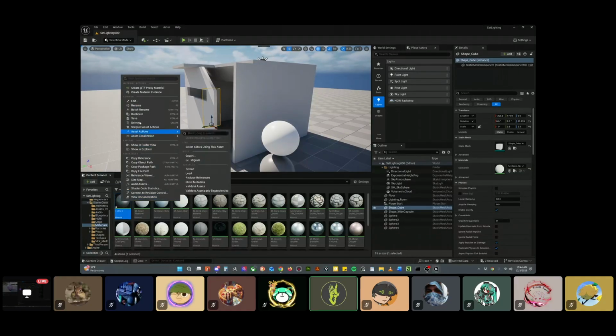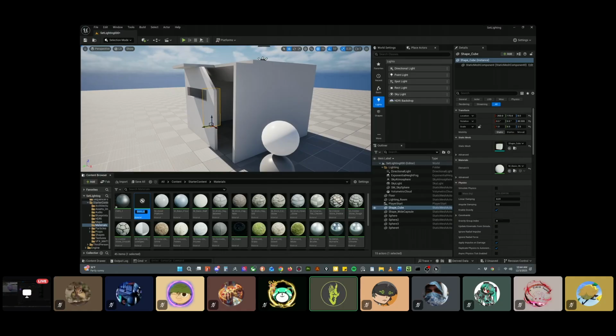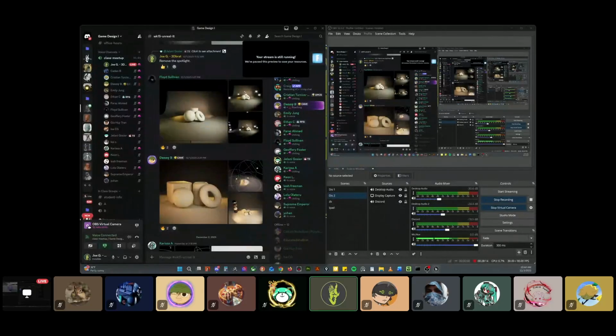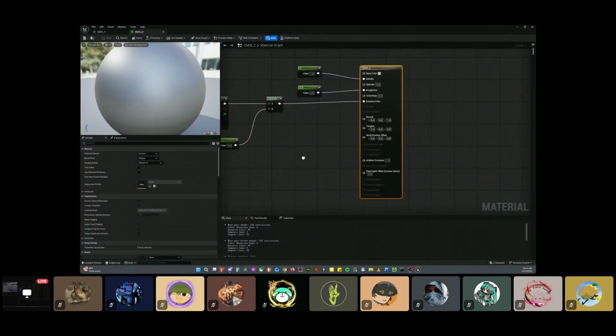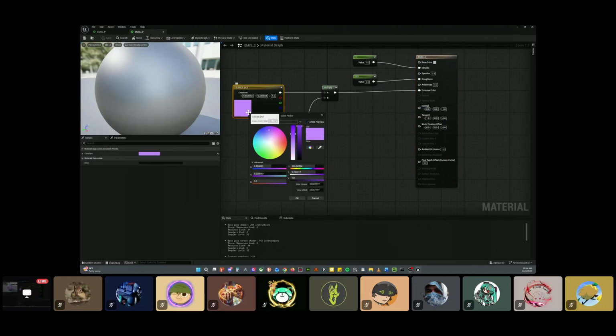Right click here. Or just do Control D to duplicate. And now what I can do is just double click here. Coming back there. Change the color. So purple. Complementary color is going to be the yellow.